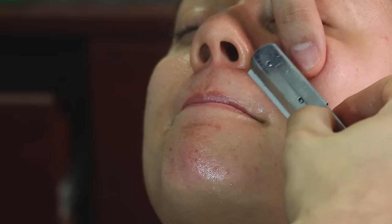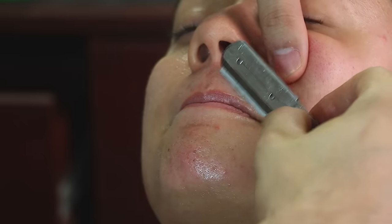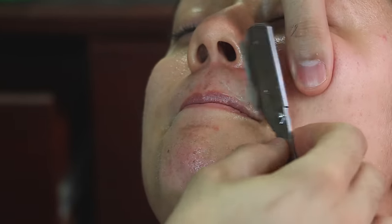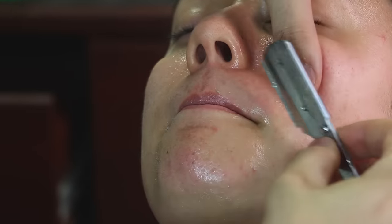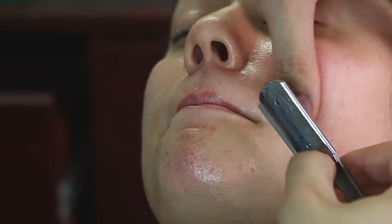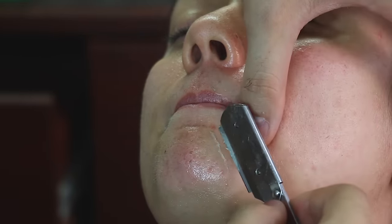And quick tip, when you're doing someone's mustache, what you want to do is have them tuck their lip in. What that's going to do is create tension on the skin, a tight pull on the skin. That way you don't nick the mustache area, because in my opinion, when you're straight razoring someone's face, the mustache area is most prone to be nicked. I don't know what it is. The skin is just super tender. So just have them tuck their lip in, and it creates a tight pull on the skin and you avoid nicking them.